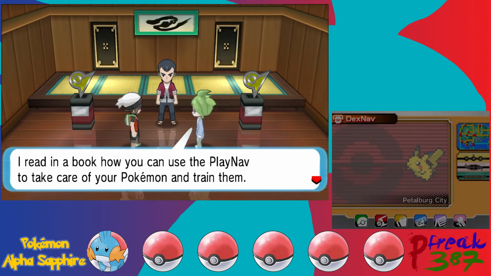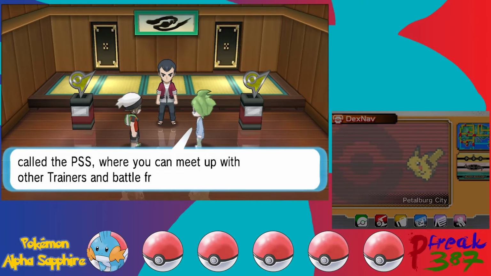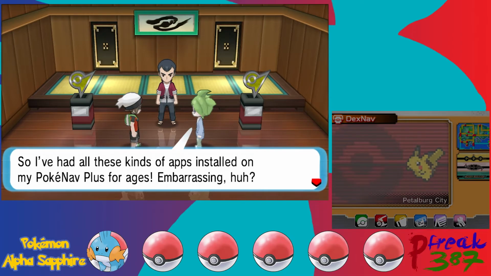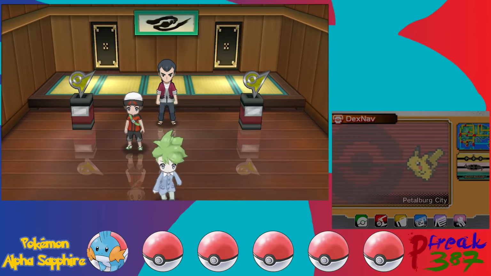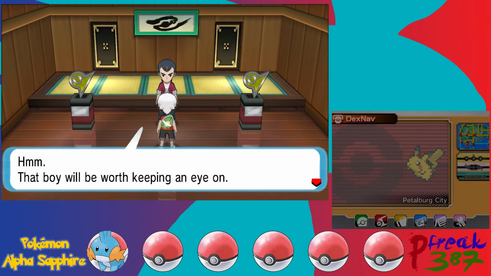I read in a book that you can use PlayNav to take care of Pokemon and train them. And there's even supposed to be a thing called the PSS where you can meet up with other trainers and battle friends and more. I've wanted to have my own Pokemon for so long and do all these kinds of things together. So I've had all these apps installed on Pokénav Plus for ages. Embarrassing, huh? I'm going to try my best together with Ralts. You do your best too, P-Freak. I hope my mom's waiting for me. I've got to get going. I hope we'll meet again, P-Freak, and you too, Mr. Norman. Bye, weirdo. That boy will be worth keeping an eye on.